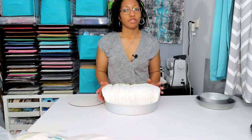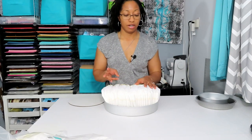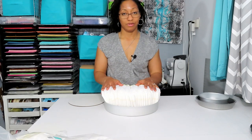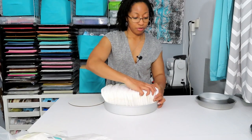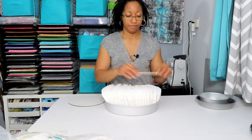Let's get started. So as usual, the first thing I need to do is make my diaper circles. This diaper cake will have 3 tiers, and the bottom tier will have 30. I don't recall how many the other two are going to have, but I will put them somewhere next to me. I'm going to roll them. I need 30 diapers and a rubber band.